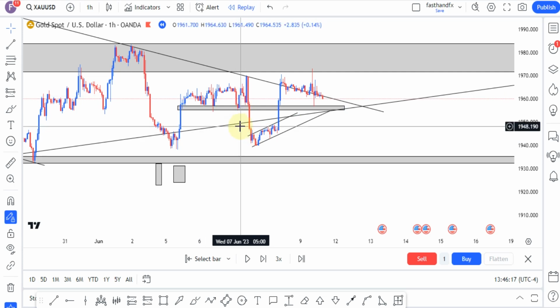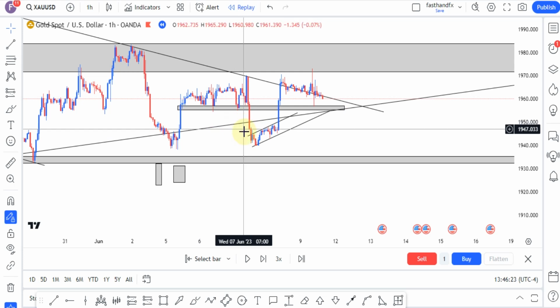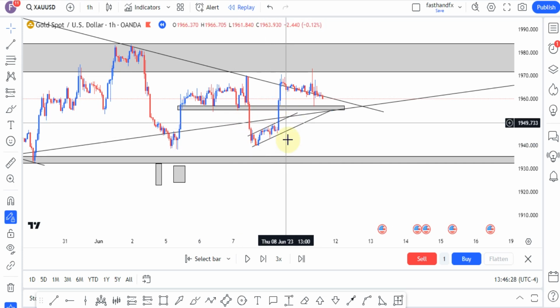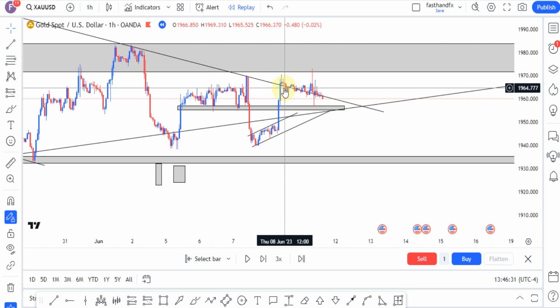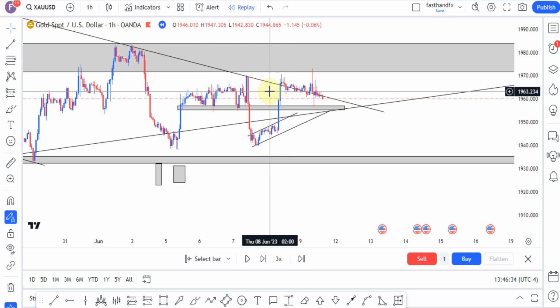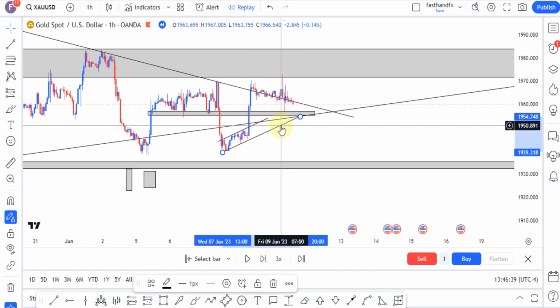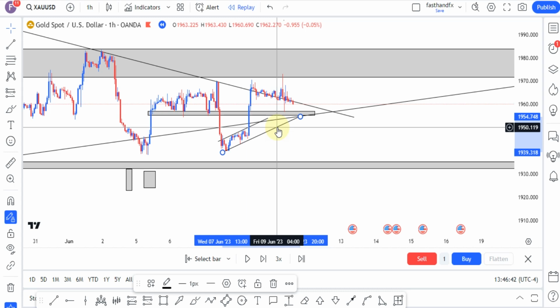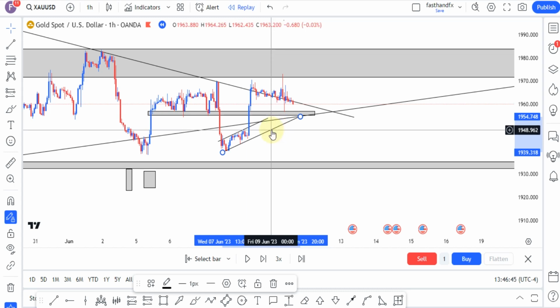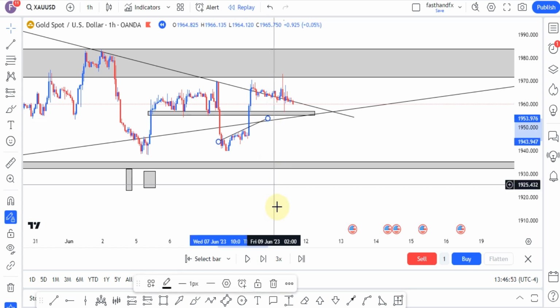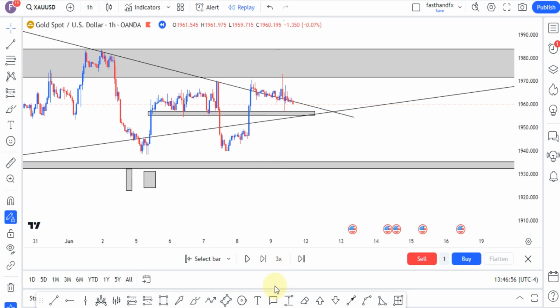So people did take sales at this area, but the market actually again did not respect those entries. It came all the way down, this small correction wasn't respected, then the market went all the way up. I told you guys, gold is crazy, guys. Gold is very crazy. So you should always be able to understand these opportunities that the market is giving you, and try to see if you can take advantage of them. And actually, you should be able to understand the perfect way, or the correct way to take your entries in the gold trades.